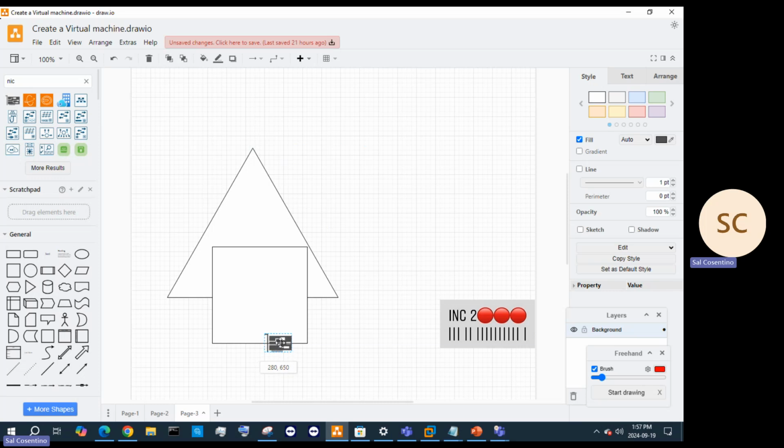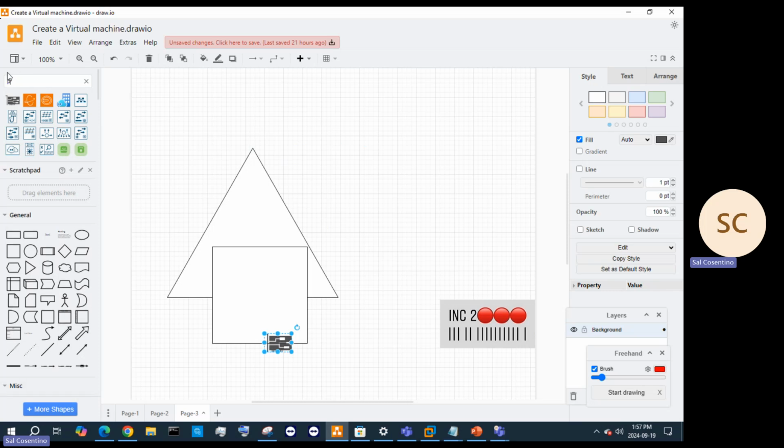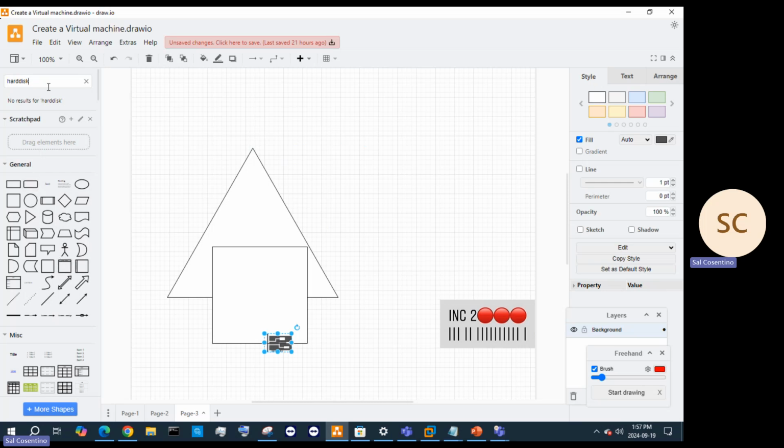That'll be our physical NIC card with Ethernet 0, and that's going to transfer the inbound and outbound data. And then I also have within there a physical disk, or hard disk.